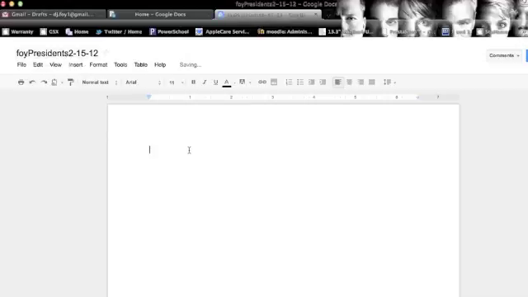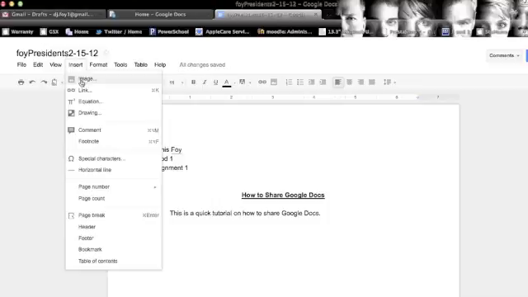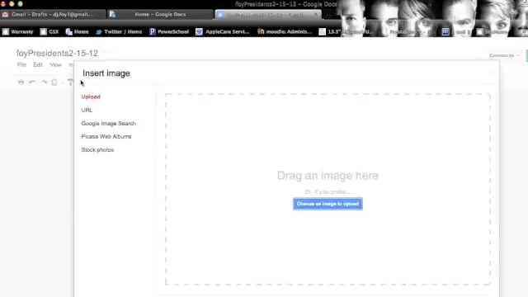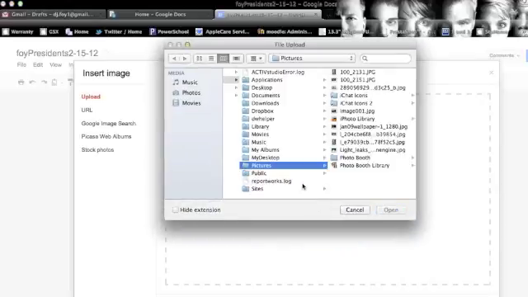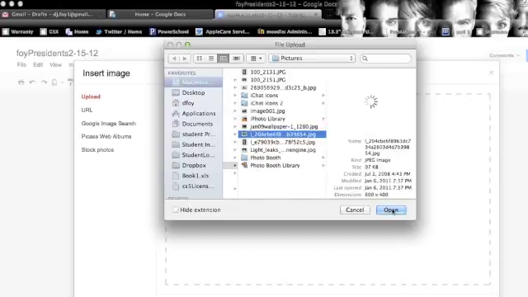So now this file has a name. So let's go ahead and fill out this document. I'm going to type really quick here and put my name. And you can see there's a lot of things you can do in here that's similar to any other word processor. We can center a line, we can bold, we can underline. So we have this document set up, and then let's say we want to add a picture. Let's go to Insert, Image, and here I can actually drag a file or image right into this window and upload, or I can choose an image and navigate my file system. And I'm just going to grab any random picture here and open it.